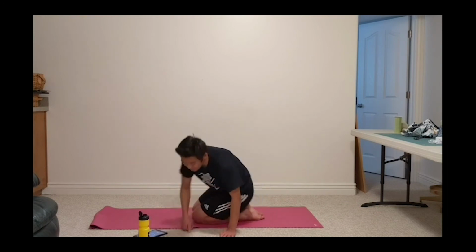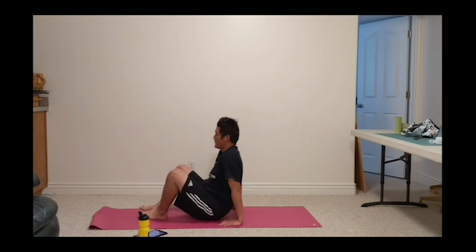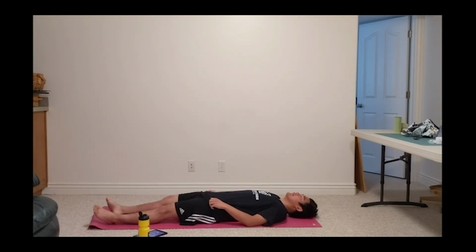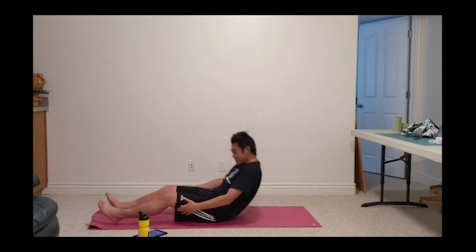Then for our last one, it's called a corpse pose, or you can call it Shavasana, whichever one. But it's really simple. You're just gonna lay down flat on your back, and you can have your hands palms up on the floor, palms down on the floor, crossed over your chest, whatever you like the most. But you're just gonna simply lay here, close your eyes, just deep breaths. We're just gonna go for 5 minutes on this, or for however long you feel you need to do it.